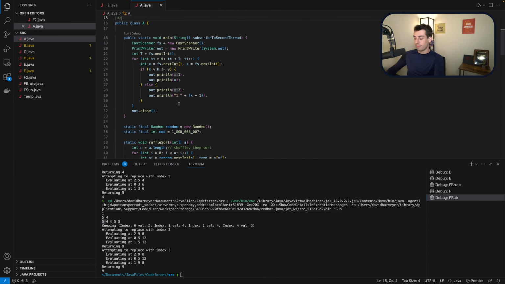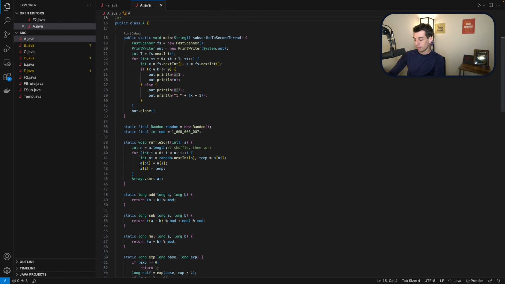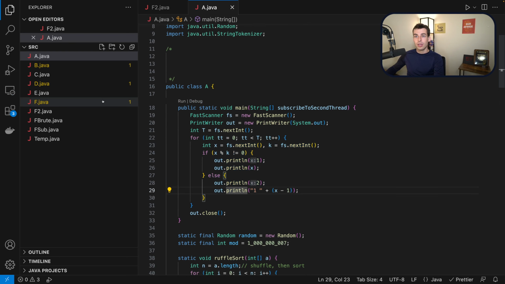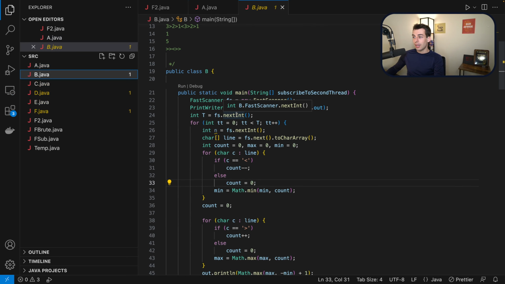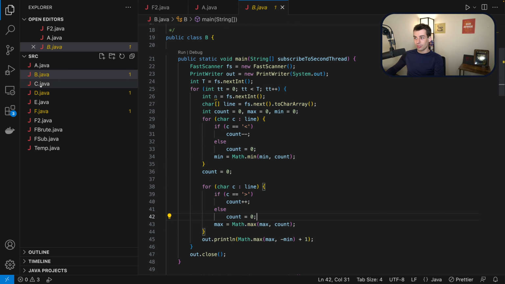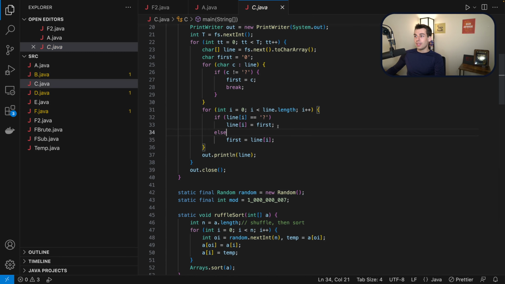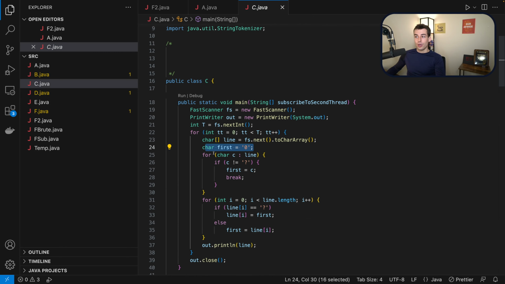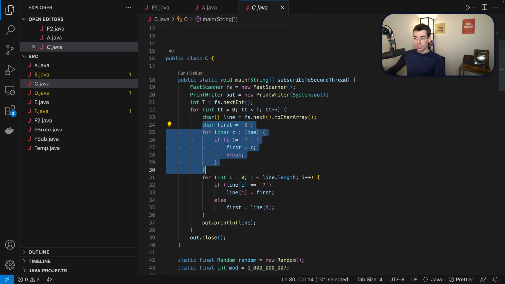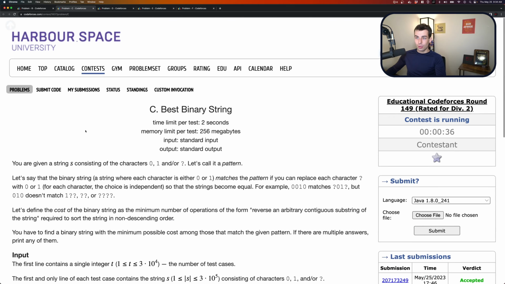Oh, here's the code for A, by the way. Pretty straightforward. 2 cases. For B, I did this. Yeah, this is a complicated way of doing it, but this works. Yeah, so I just find the first thing that isn't a question mark with a for loop. And once I have the first thing that's not a question mark, I just set everything either equal to the first thing that's not a question mark, or I update the thing I'm setting things to whatever the last thing was if I see something that isn't a question mark. So that's C. Pretty easy. Makes sense.